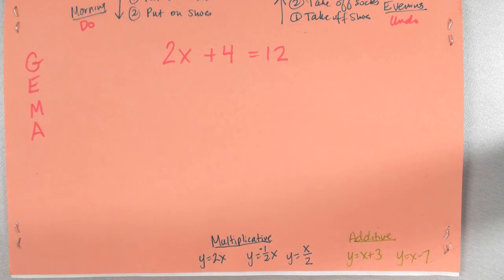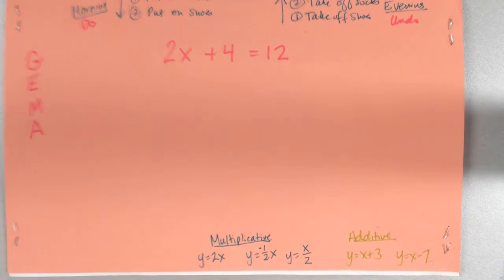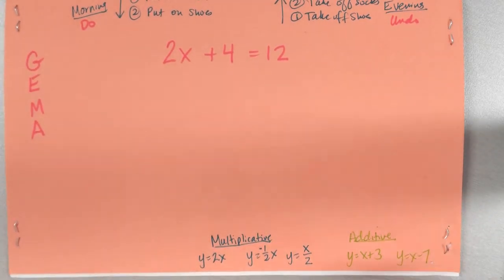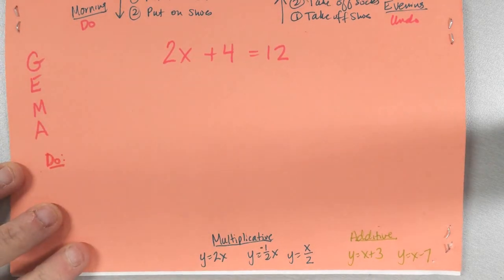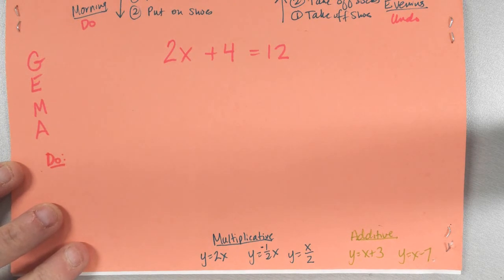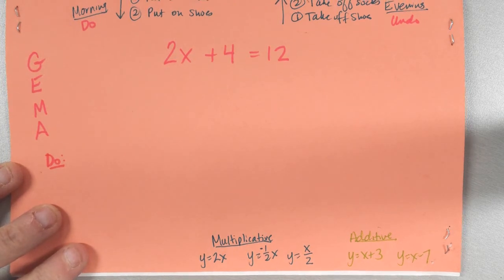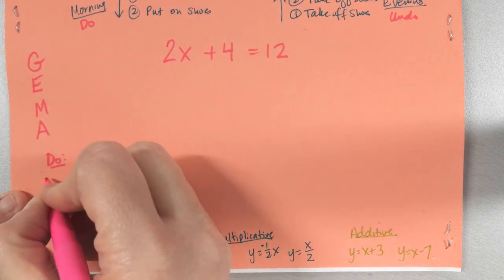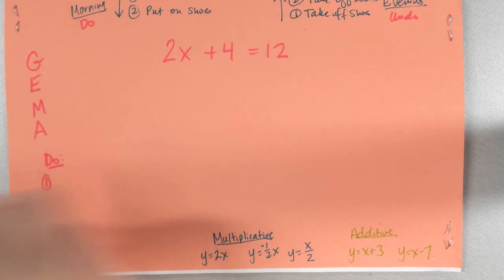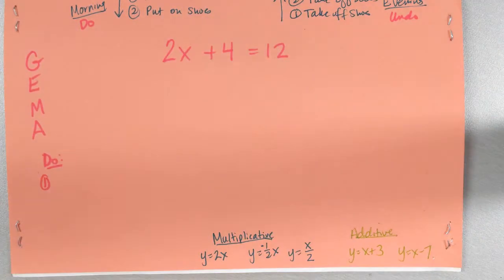Okay, so now that we've got that written down and we kind of understand multiplicative and additive, let's talk about what this means. So what we're going to do is we're going to start with GEMMA. And we're going to make a list. So I'm going to write do. And you guys, I'll give you time to write this down. I want you to just focus on what I'm doing. So I don't want you writing. I want you looking at what I'm doing. Okay? So I'm going to look at the variable I'm trying to solve for. I'm going to write down everything I did. Okay, well, this pen's not going to work. Everything I did to it.